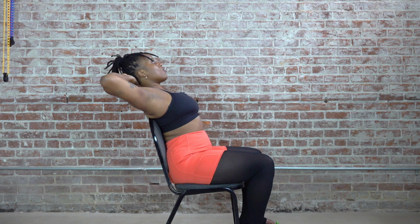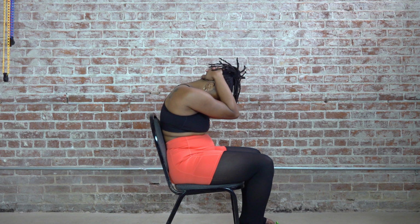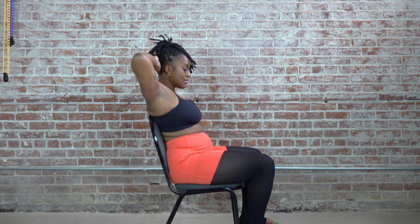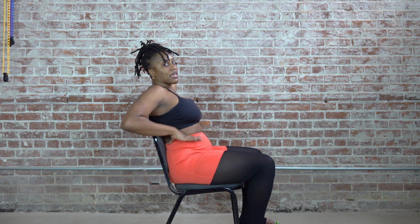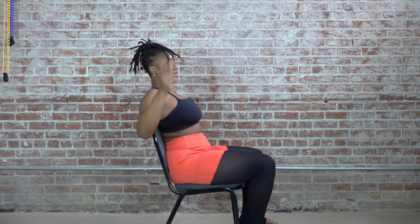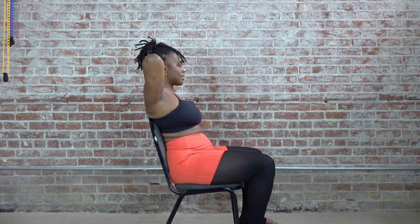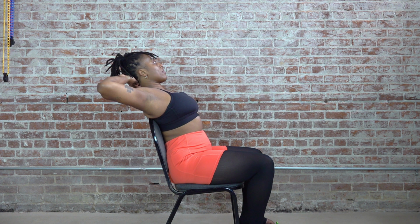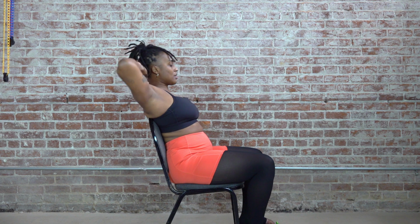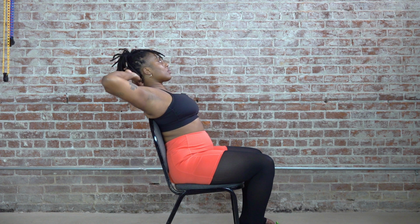So we're going to open up here and then come back, curl in. It's not exactly a cat and cow because the lower part of my body is not really doing that. And we're going to do cat-cow next, so you'll see the difference. Find your hand position. For this one, let's do 5s. So go ahead and breathe in, breathe out, open up. If things crack, I don't really care as long as they don't hurt.